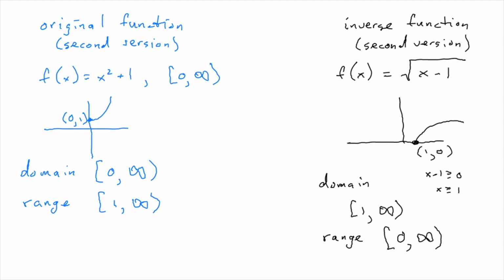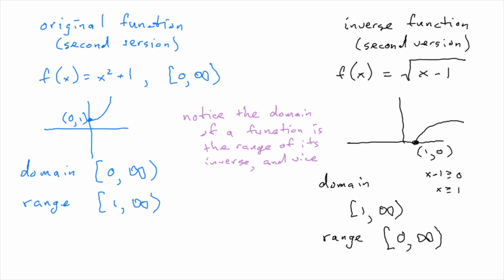So let me put that in your notes. Notice the domain of a function is the range of its inverse. And vice versa, you know, vice versa all different ways. Vice versa. That means backwards too. So the range of the function is the domain of its inverse. If you only knew the domain of the inverse, well, then you know the range of the original function, and so on. It goes back and forth. I didn't want to write out the whole sentence. If you want to in your notes, that wouldn't be a bad idea.